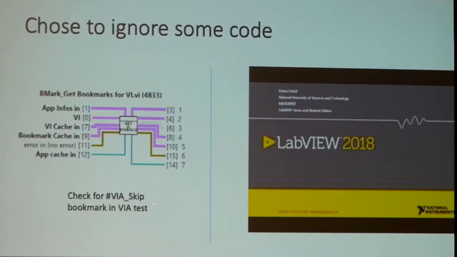I like the bookmark way because it's taking an acknowledgement from you, okay? I need to put a bookmark in order to ignore this test. It requires some interaction with the developer. Okay, so that's a good thing. It's a check that, yep, I'm going to ignore this, but I need to create a bookmark in order to do so. So you could choose to ignore some code.